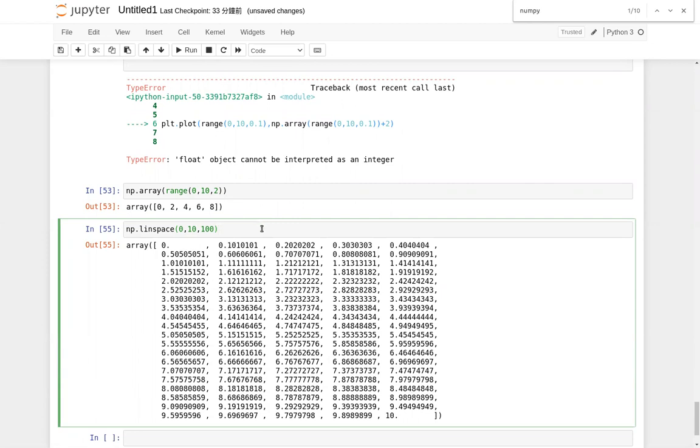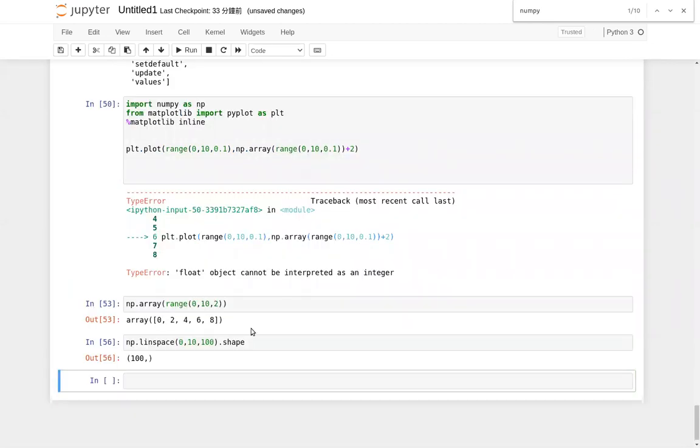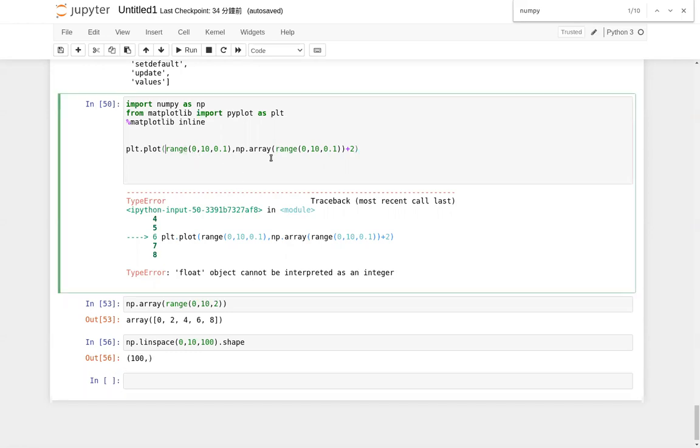By the way, there's a shape attribute. It's not exactly a command, but a shape value, and you can look at the dimension of the numpy object. So instead of using range, I may use linspace from 0 to 10. Maybe I have 100 values here, and let's just do this first.